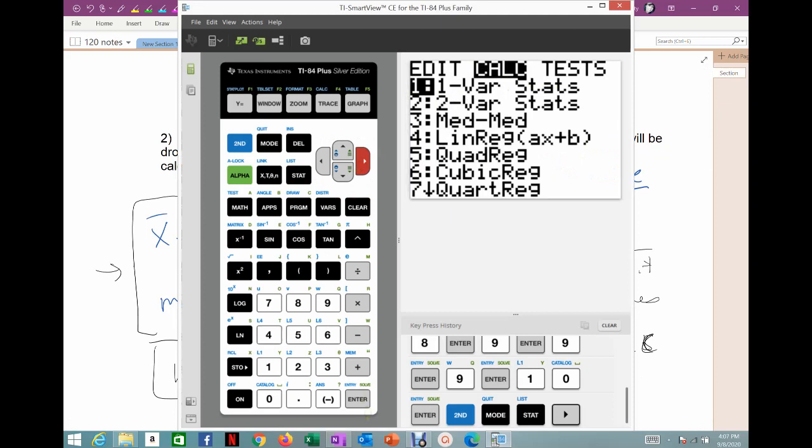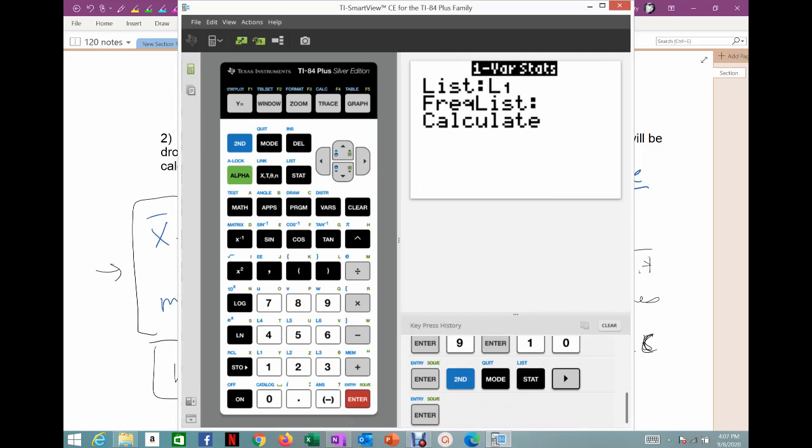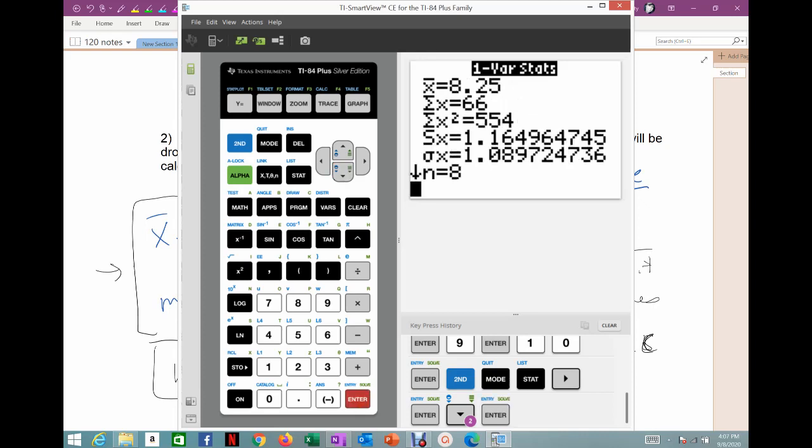Now, this is where your calculator might be different than mine. If your calculator is an older calculator like an 83 or an older 84, yours will look different. Yours will just have one variable statistics on the top of your screen, and you can go ahead and hit enter. Mine asked me some questions, so it asked me list, and the list should be my L1, that's by default. There's no frequency. We'll get to frequency list in a little bit, so that should be cleared. If there's an L2 there, hit clear that out. Then you're ready to calculate. Again, if yours is an older one, it'll just have one variable statistics across the top, and you just hit enter and you're good to go.